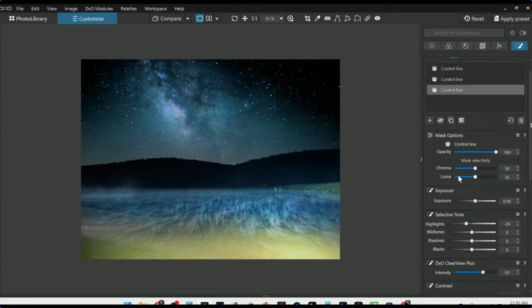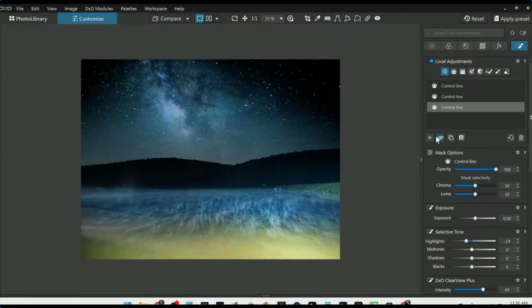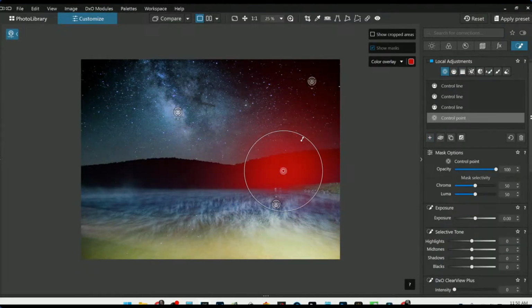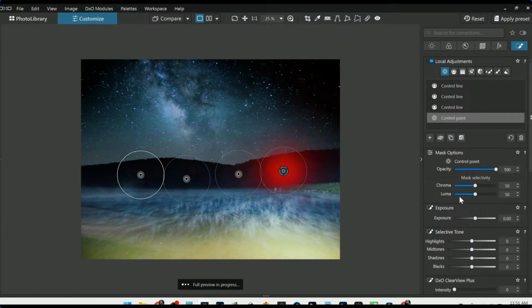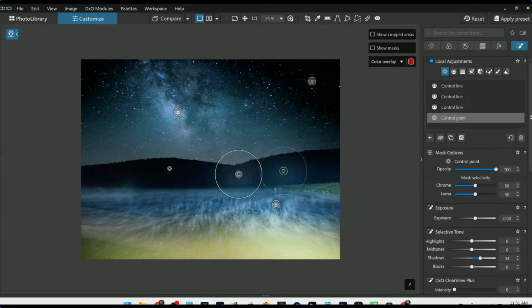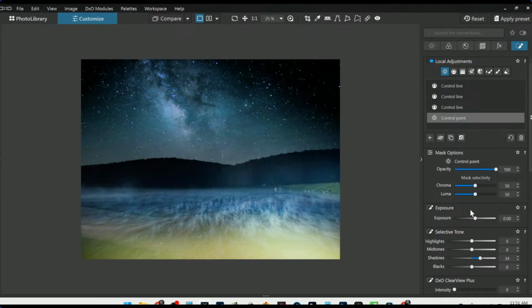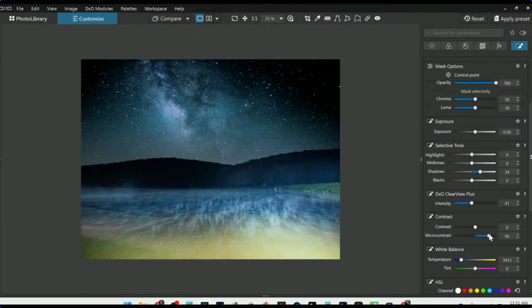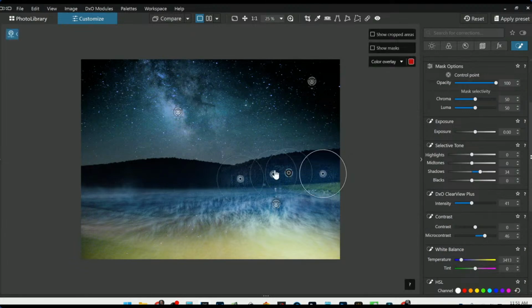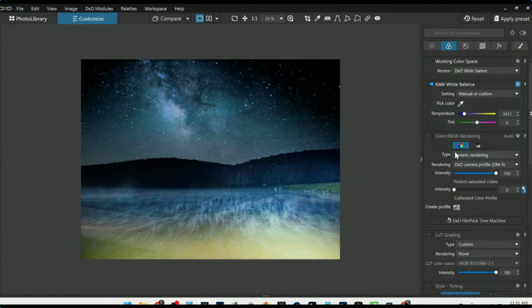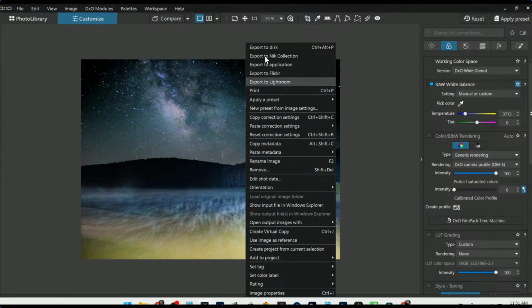And then just a couple of control points for the landscape. Just push the shadows a bit. Add some clear view there and some micro contrast. Go back here and bring it a little bit warmer. Let's export that.